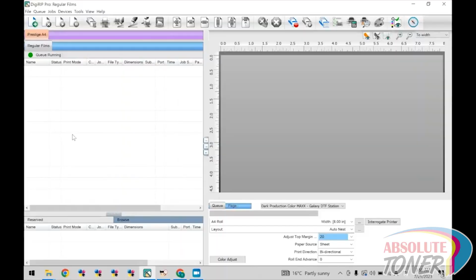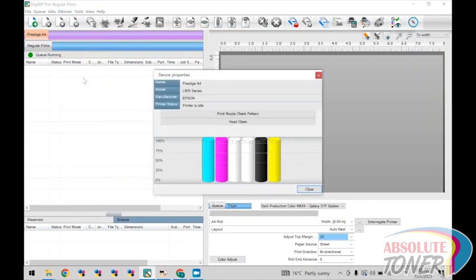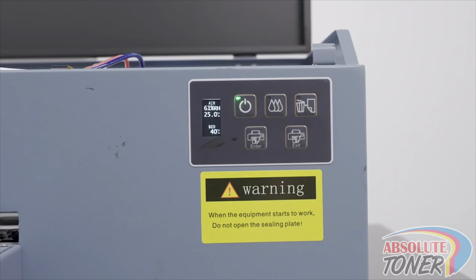Now head to Digirip, head to Devices, select Printer Properties, and click on Head Clean to perform a head cleaning. You will see the printer carriage exercise during this process. When the green light on the power button stops flashing, the head cleaning has been completed.